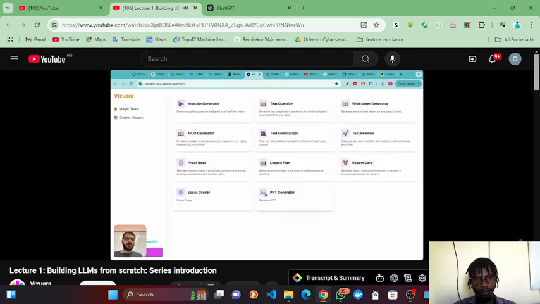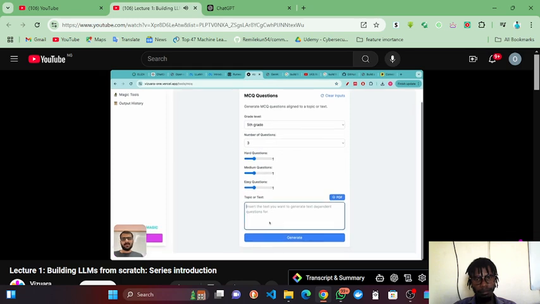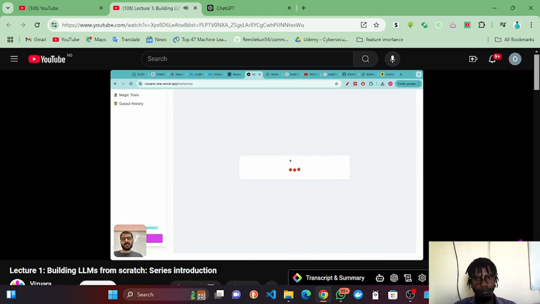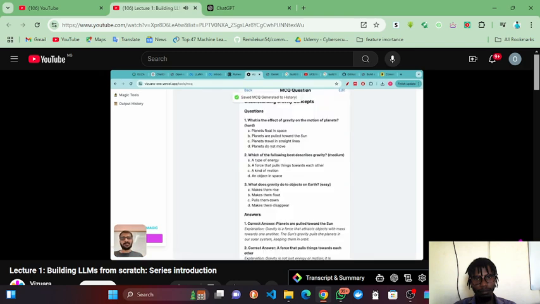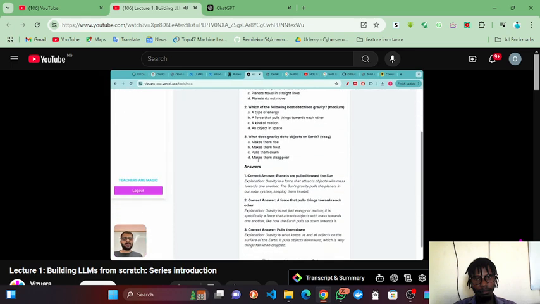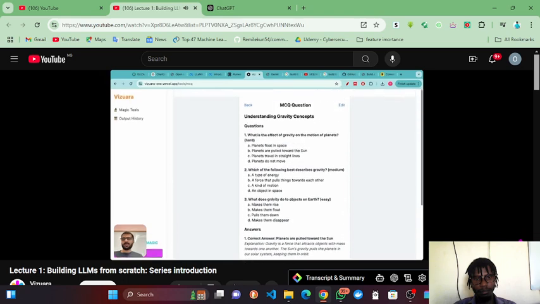Finally, when we work with schools, we have developed our own AI application. So, this is Vizuara's AI application on LLMs. Here you can see that there are a huge number of functionalities. For example, you can click on MCQ generator and you can just type in the topic, let's say gravity, and you can click on generate. Now you'll see that within a matter of seconds, the large language model which is powering this application will generate a set of multiple choice questions. See right here. We are providing this application to teachers.